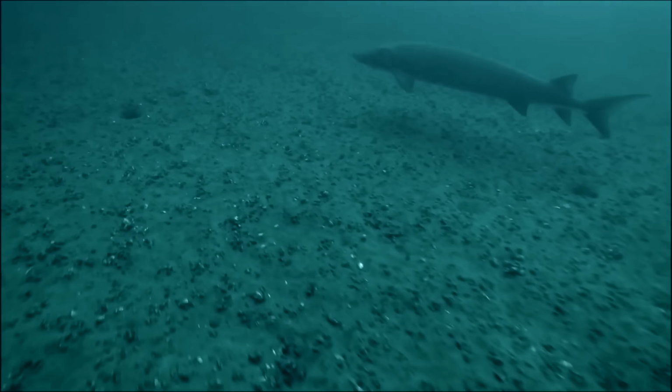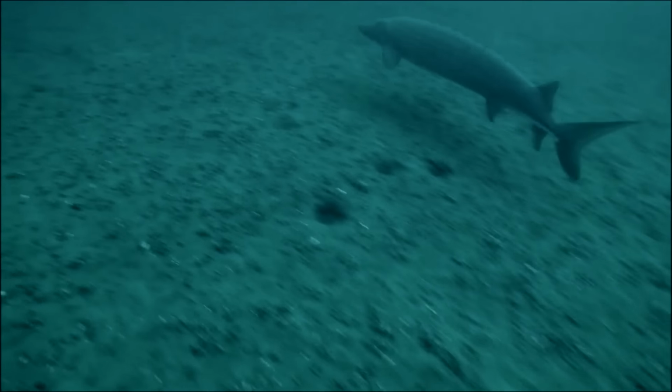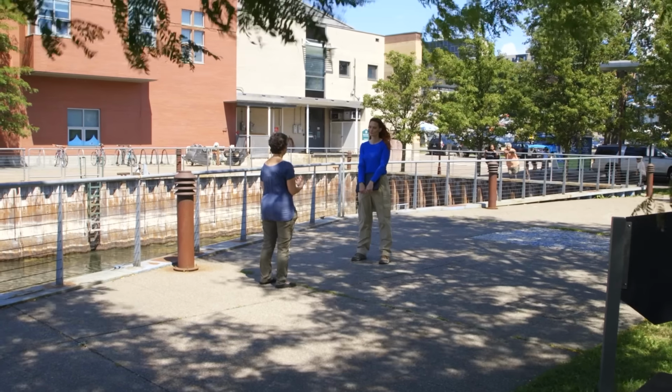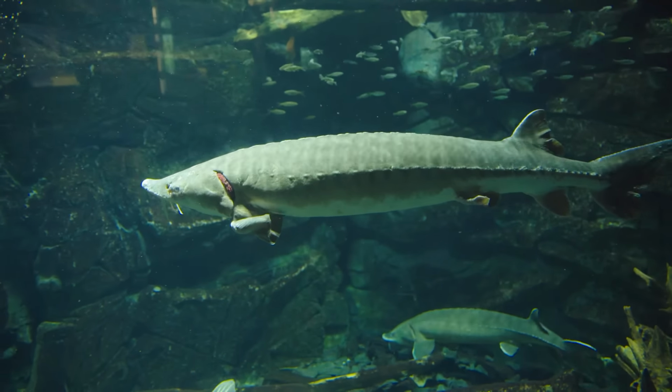There are large animals in Lake Champlain. The largest is the lake sturgeon. So you could get a 75-year-old lake sturgeon that could conceivably be 12 feet. But the longest ones we've seen are about 9 feet. You unexpectedly come across something 9 foot long in the lake that's got large scales that look like shields along its back and along its sides. That's a monster.